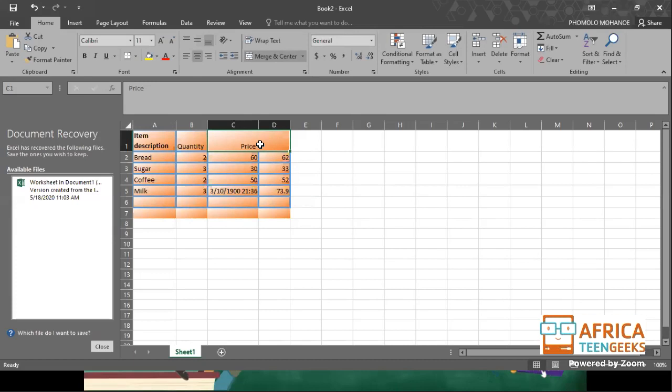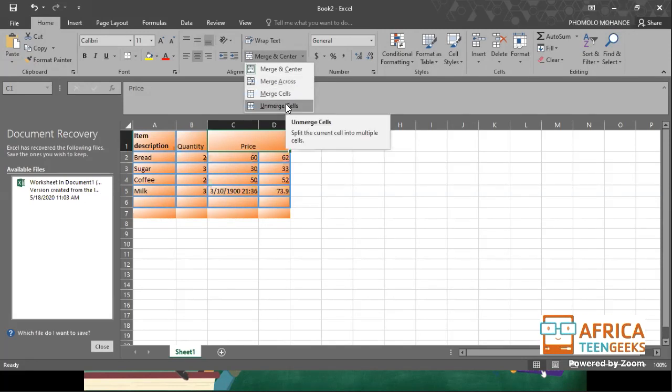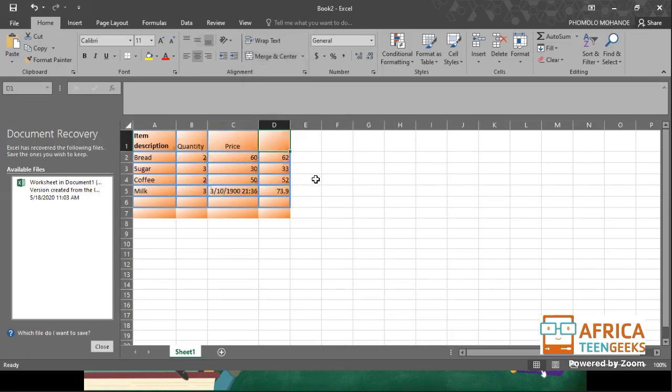Now you combine them in one. Then when you want to take it back, you can say unmerge. That's how we split. When you unmerge, if you click here, it tells you it will split the current cell into multiple cells. Now we can write total again because now they are split.